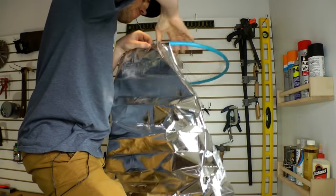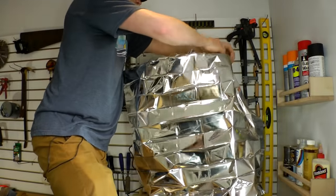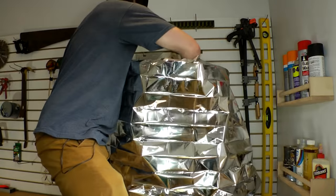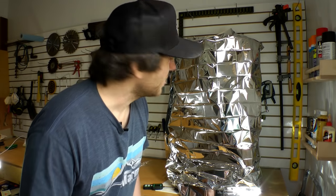If you have a bigger hoop or maybe you've built a rectangle shape out of PVC fittings, you might need another blanket depending on how big a grow light you're trying to cover. And that's actually it for steps — you get the hoop, put the mylar around it, and put it around your light. It really is that easy. As they say, the proof is in the pudding, or in our case the proof is in the quantum PAR meter micromole digital readout. Let's take some readings and compare.